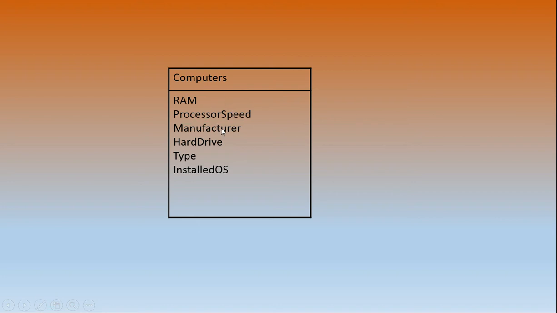So each of these things that describe the computer could be created as fields inside that computers table. The type of computer here could be, is it a laptop? Is it a desktop? So if we want to keep track of that information, we could store that in this type field. So these, again, fields just describe the computer. We could think of additional things here, and we could add more fields to this table as well. But these are just some examples of fields of things that might describe a computer in a computers table.